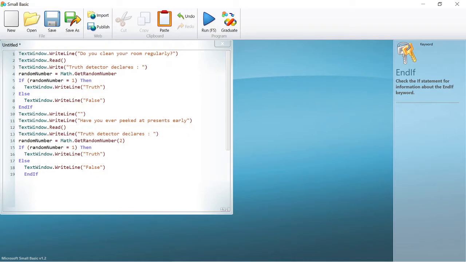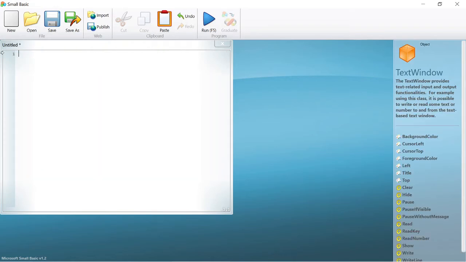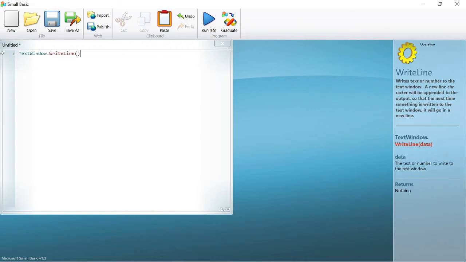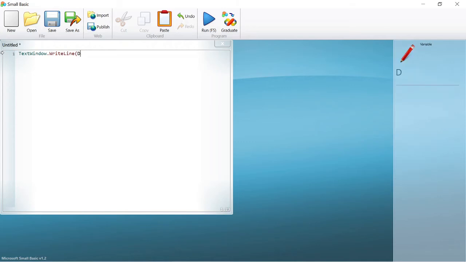As it turns out, that is exactly what we use a subroutine for. Now, let us rewrite this program using a subroutine. First, write text window dot write line "Do you clean your room regularly?"